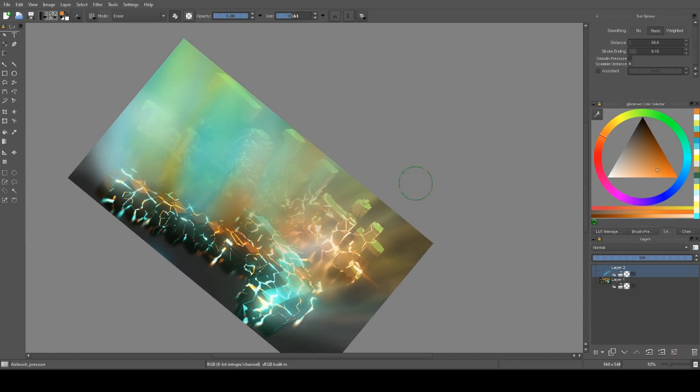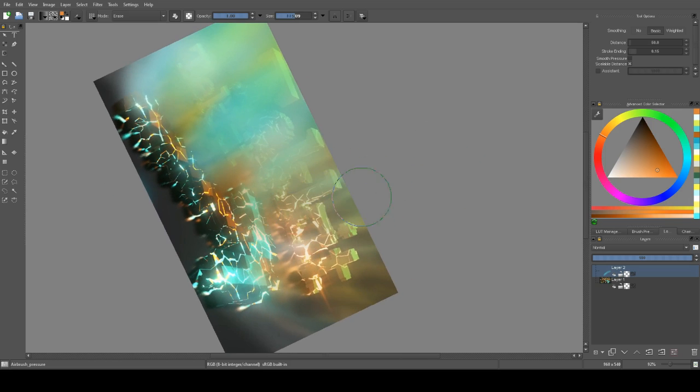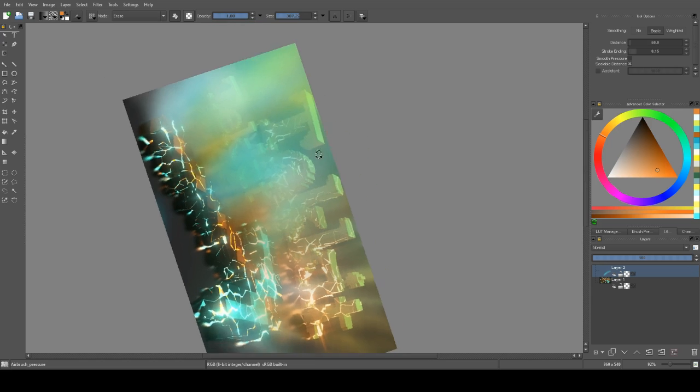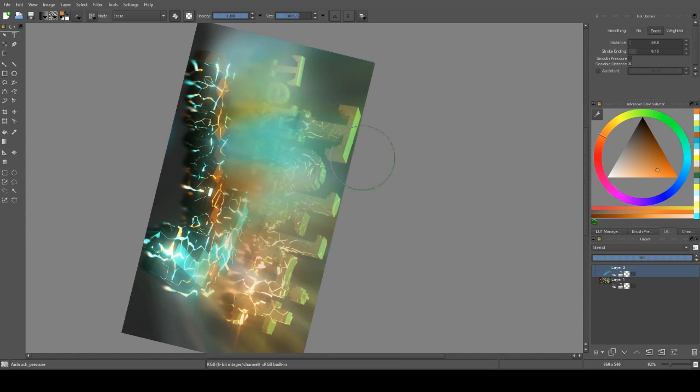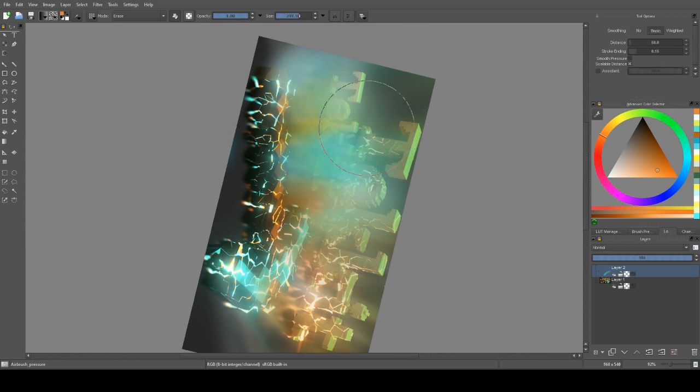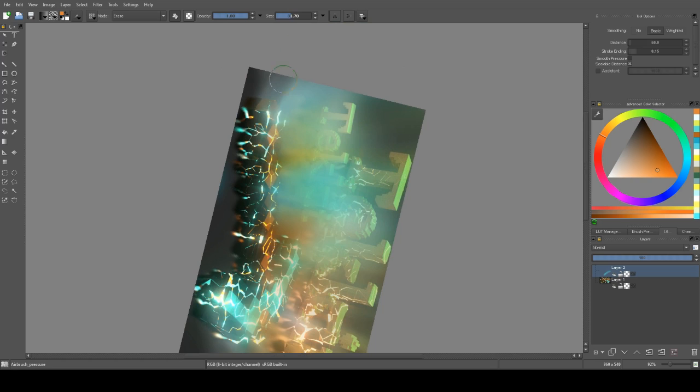So here it starts really soon to fade out. So make it a little bit bigger and just erase it. And make sure you erase in that direction the light streaks should go. I think you call it God rays or so.